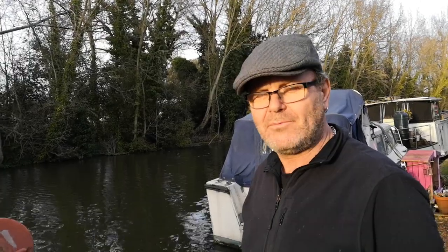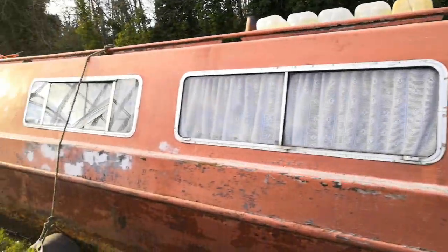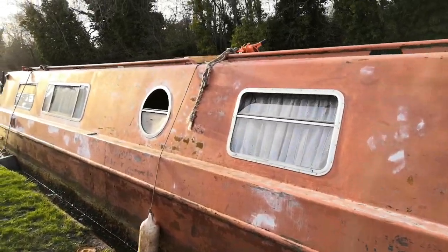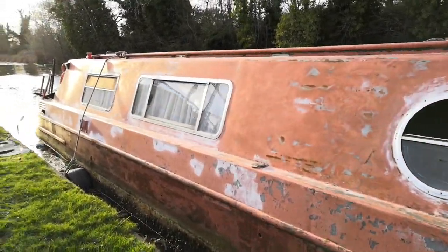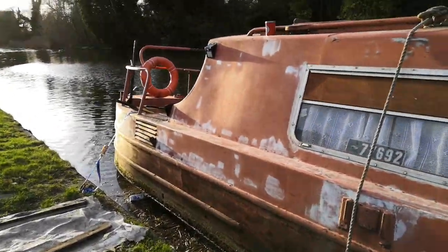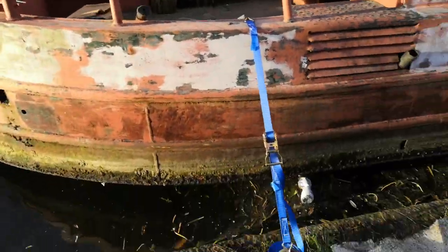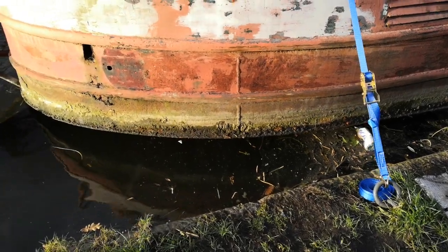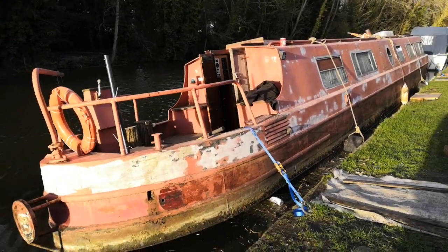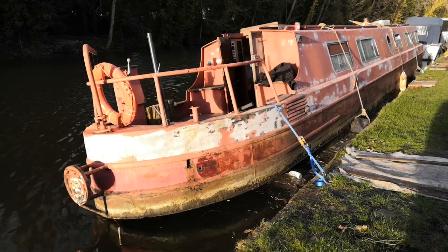Let's walk down and have a look at the other end. We won't really see how much it's tipped over until we go behind the boat. Here we are — we can actually see that the stern is right out of the water. If we go back far enough, you get a good idea of how much it's tipping over. Very ingenious plan.